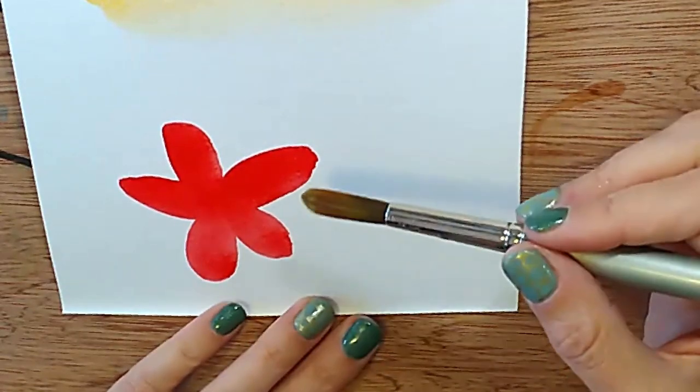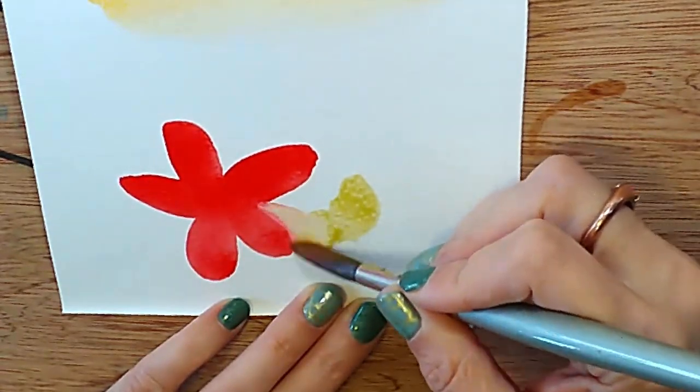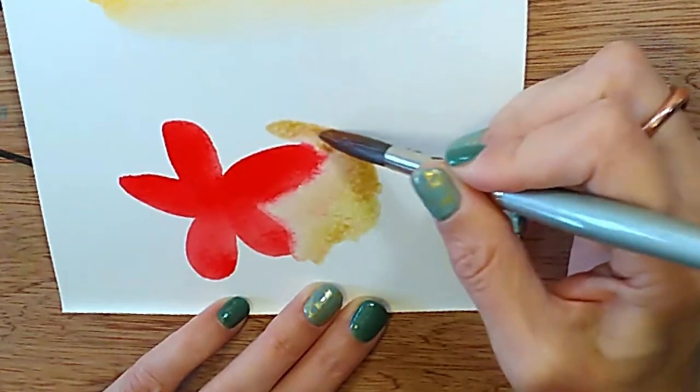If you put dark colors in at the beginning you block those areas and cannot put light colors on top. It's a simple process: look for the very lightest color — maybe it's white, which you reserve — then look for the next lightest and put that in next. If you have white daisies, reserve the white of the daisies or paint any shadow colors, then put dark paint around them. You cannot put dark green on and then expect to put white daisies on top. Dark colors can also bleed — particularly those with any red or pink in them.